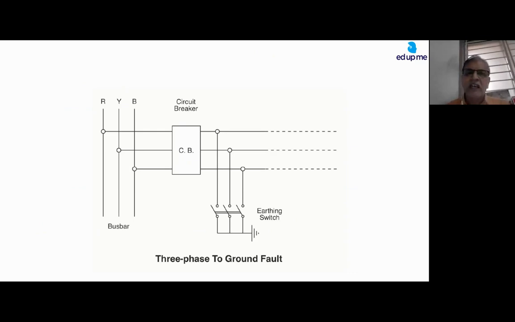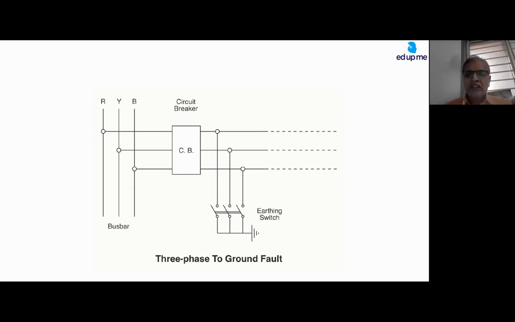You do not know when you have made the circuit breaker off, the voltage wave is passing, an AC voltage wave. Whether you have made it off at zero voltage or maximum voltage, I don't know. The trapped charges will go to zero, no doubt, but it will be a very slow process because the DC resistance of transmission line insulators is of the order of 400, 500 megohms, and it would take many minutes to go to zero exponentially. So the earthing switch is made on, and only then will the line staff work.